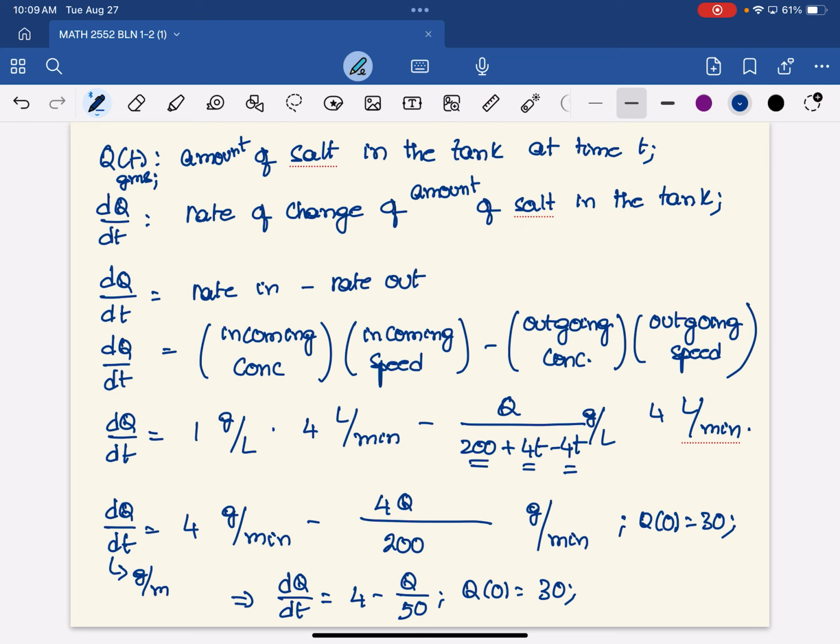Okay? And after that, you can either use the variable separable method or the method of integrating factor to solve for Q. Can I leave it like that? Is that okay with you? Because you have done more, you have seen enough problems using the method of integrating factor, so is it okay to leave it like that? Would you finish it out?